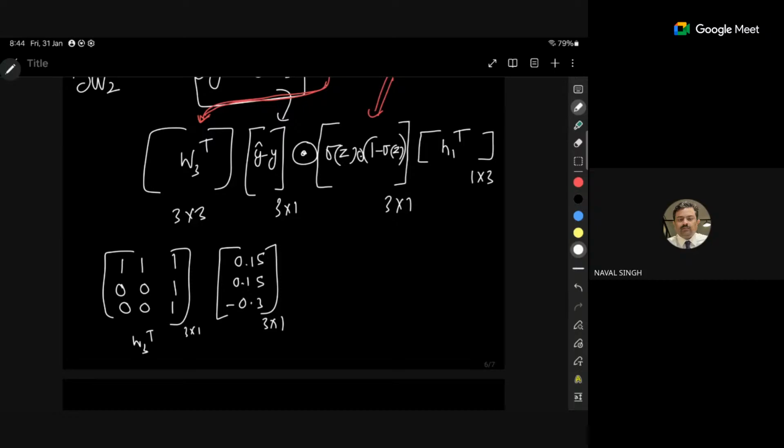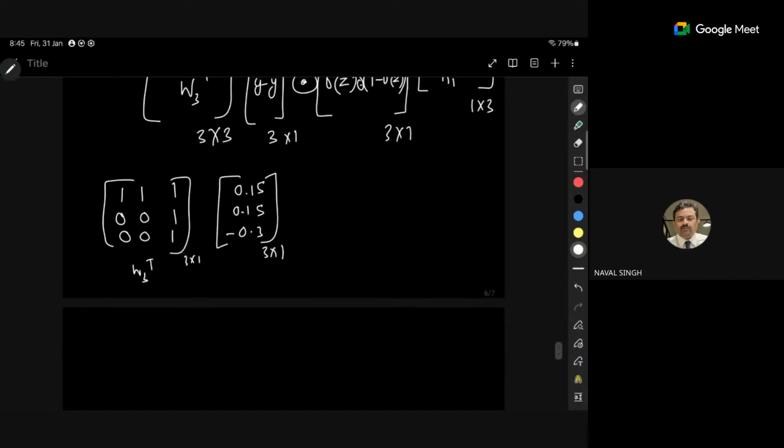Could have worked. But later on, if you get another kind of dimensions, then it would not work. Let's say this was 3 cross 2 and this was 2 cross 1, something like that. So that kind of issues might happen, right? So you'll get output as 3 cross 1 and then you can multiply with 3 cross 1. This element wise would have not worked if you mismatch this thing, right? So don't skip the step. First do the matrix multiplication, then do the element wise. So that's what we are going to do.